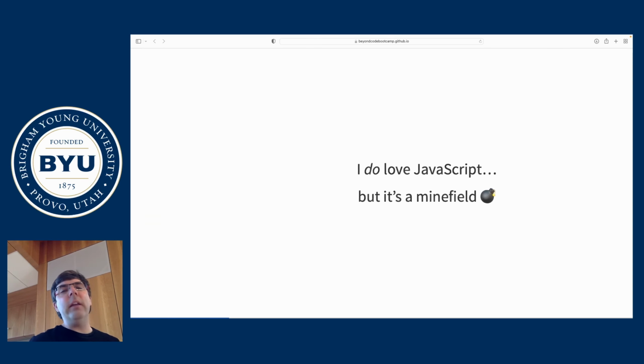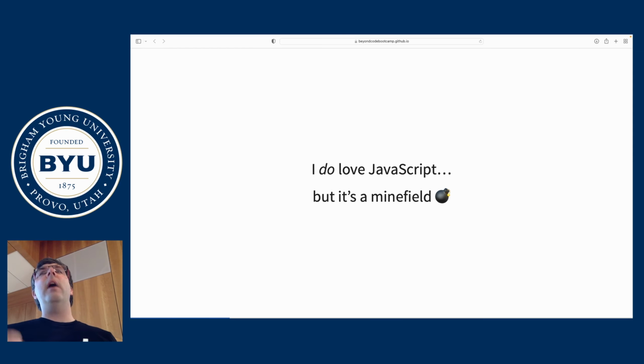So I really do love JavaScript. I really do. I think it's a great language. I think it's a powerful language. That's why I'm here today. But it's a minefield, and it's a minefield because people make bad choices, and I don't know why they keep making them. Once you realize it's bad, you should stop. Like what the guy John was saying, if you realize this is a red flag, then go the other way a little bit, huh?